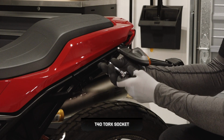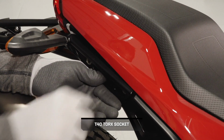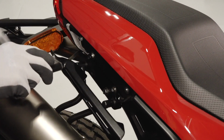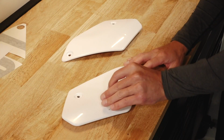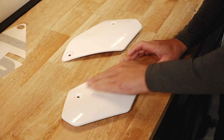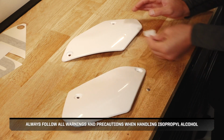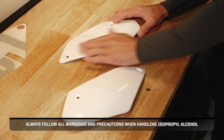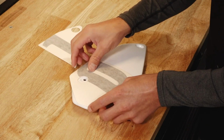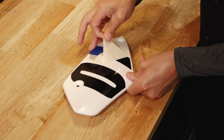Begin by removing the two passenger handle fasteners on each side of the seat and remove the handles. Next, clean the side number plates with isopropyl alcohol and allow the surface to dry completely before applying decals. Always follow all warnings and precautions when handling isopropyl alcohol. Then align the decal with the mounting holes and apply to the corresponding number plate.